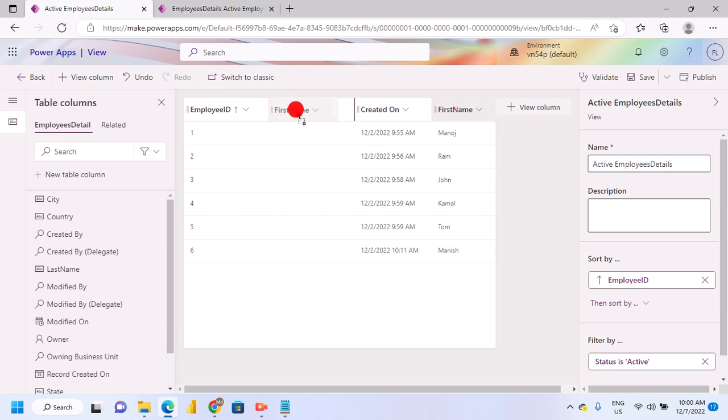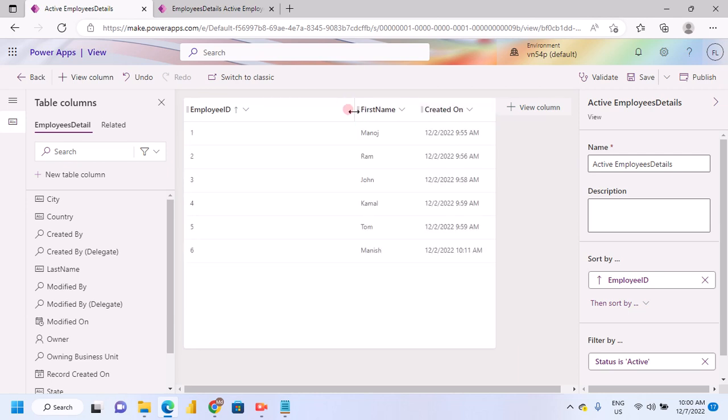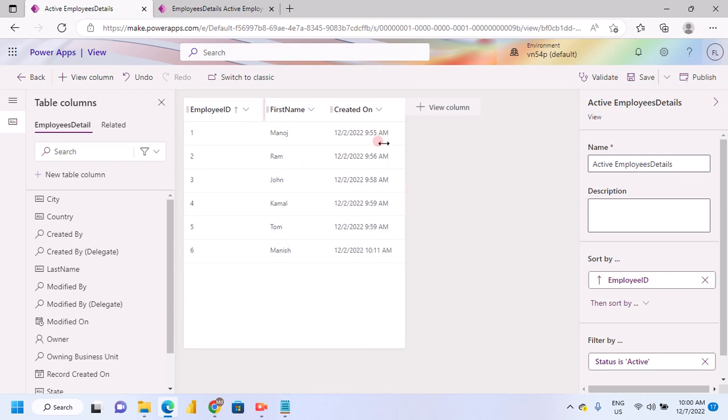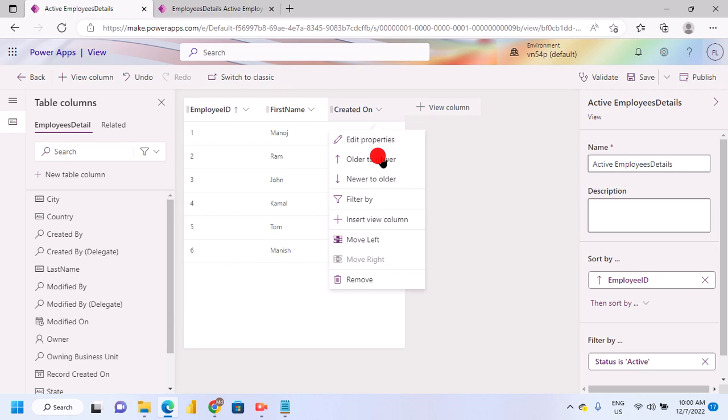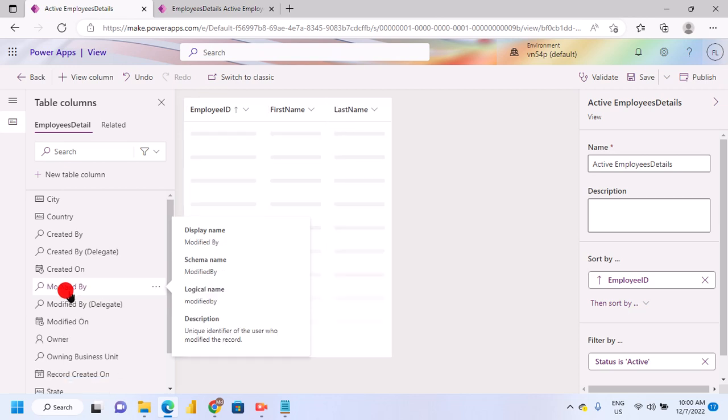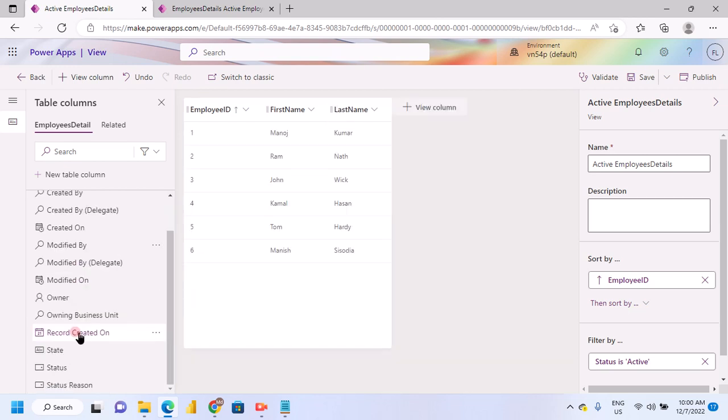We don't need created on. You can remove it. First name, last name, city, state, and country.